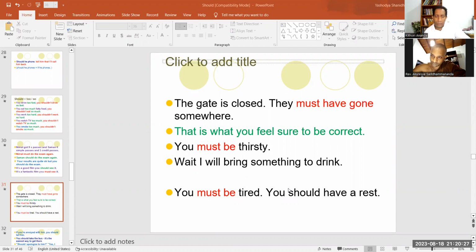Now you just imagine that I want to meet one of my friends. Right? I want to meet one of my friends and I visit the place. By the time I reach the house of my friend, I see the gate is closed, the doors, windows, everything is closed. I ring the doorbell, but I don't get any sort of response from that side. Then I would say, they must have gone somewhere. They must have gone somewhere.